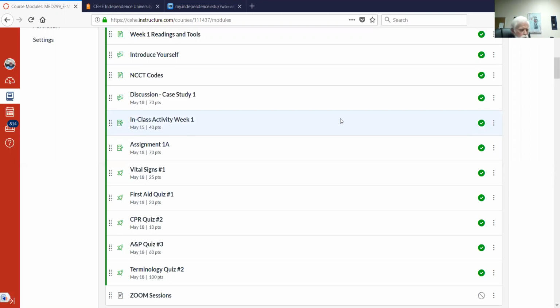You may do CLIA waived tests, the tests you've learned about, glucose tests, INRs, possibly even things like A1C, that sort of thing. Clotting factors, you'll do a lot of those. You'll do throat swabs.